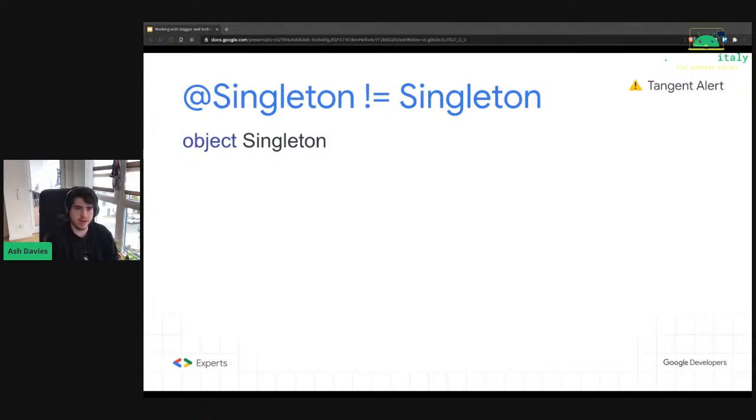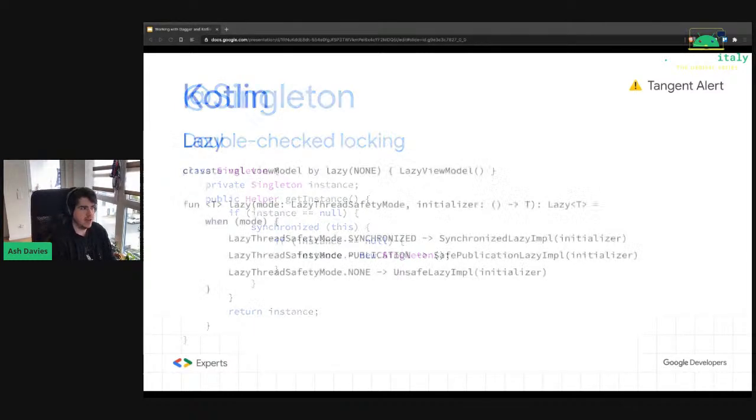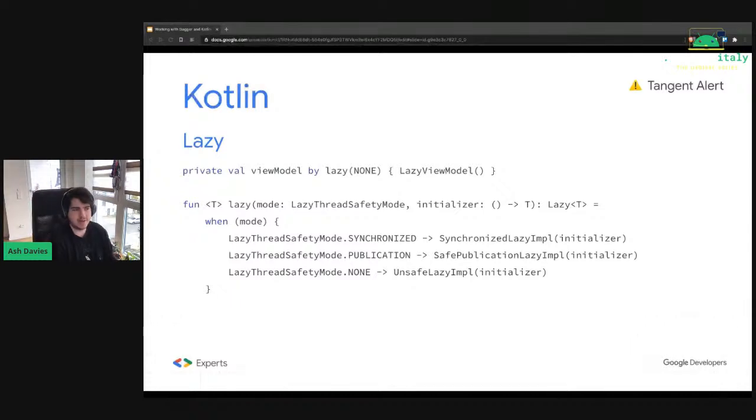This is achieved in Kotlin using the object class, which then ends up using double check locking. Now, this is actually quite expensive as an algorithm because it has a synchronized block with a null check before and after, just to make sure that you're resulting in the right version of your dependency. You can compare this to the Kotlin Lazy instantiation, where you're using different types of thread safety modes. If you're using Lazy in Android, most of the time you're only going to be using an unsafe Lazy implementation because we're in a single-threaded environment and we don't have to worry about threading. So it's safe in most cases for Android to actually disable this. But be aware that when you use scope, you will be using this double check.